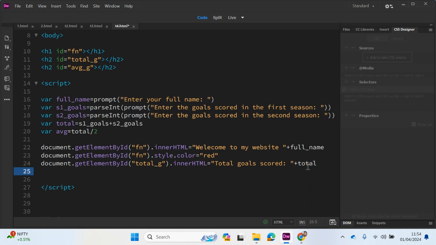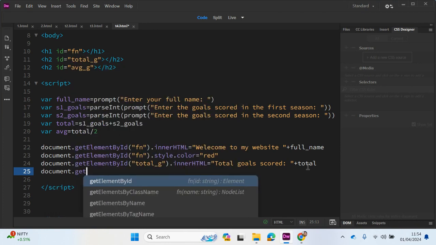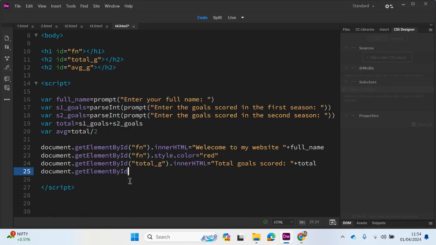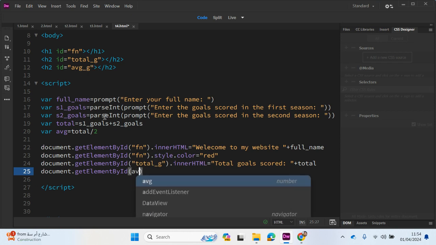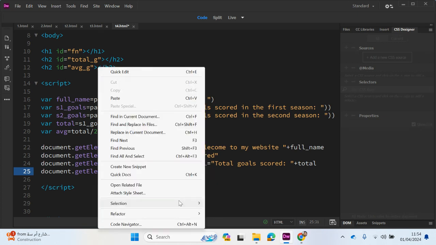And again, let's do one more. So document.getElementById. This time we want to output some information for the average. So avg_g. I forgot my speech marks.